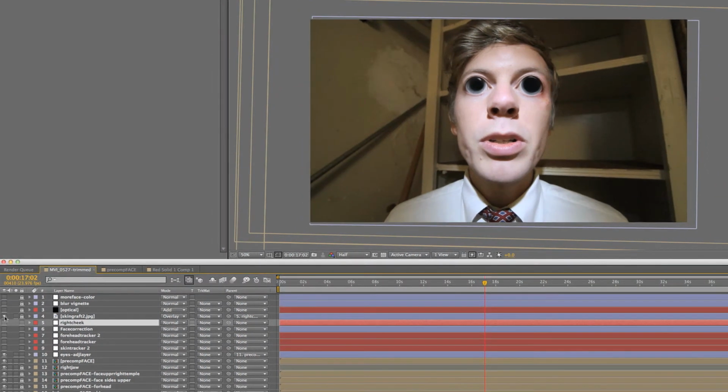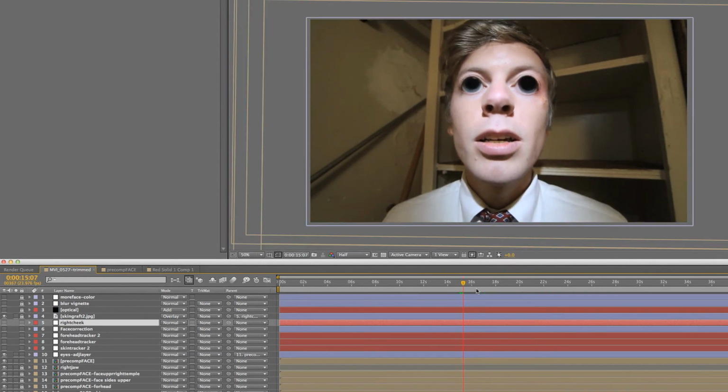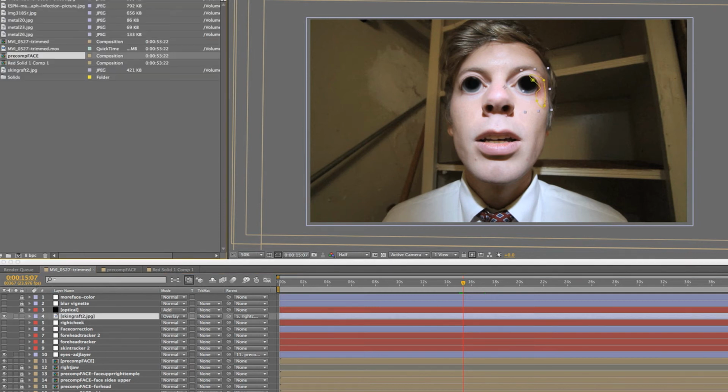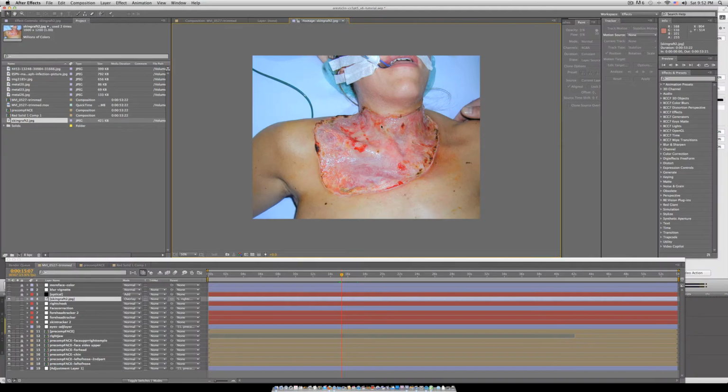This right here, I added some bloody skin texture. You can see I parented it to the right cheek null object, which is basically where I tracked the motion, so as I move, the bloody skin kind of follows me, and I think it adds a creepy vibe. Where I got this was an image online. It was a skin graft. I had a lot of fun looking for nasty wart images, and this one came up. Oh, that is just yummy. I would just love to cut a piece of that out and put it on my face.